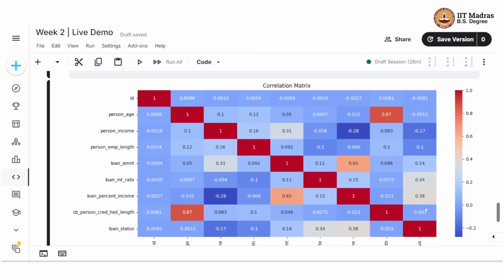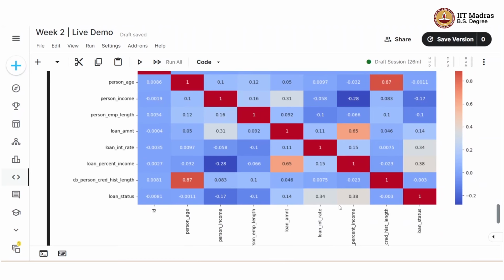And if we see the values with the target column, this is our target column loan status, you can see that columns such as loan interest rate and loan percent income have comparatively higher correlation value. So what does this mean? Later on we can see our model training, check our feature importances, and we can come back to this and even see if these are the features that our model found to be important. So at present we have an idea that these could be the columns that are influencing the target column.